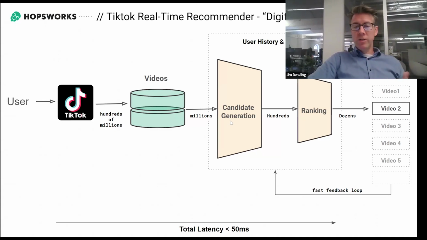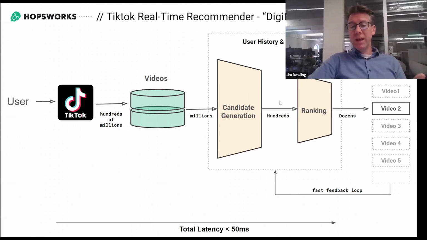And when you want to search for something, or when you click on something, or when you take any form of action, the system will give you recommendations of videos to look at next. And to do that, there's a couple of stages that it goes through. Firstly, using the user's history and context, there'll be a number of candidates generated. Now, that number typically is in the order of hundreds.